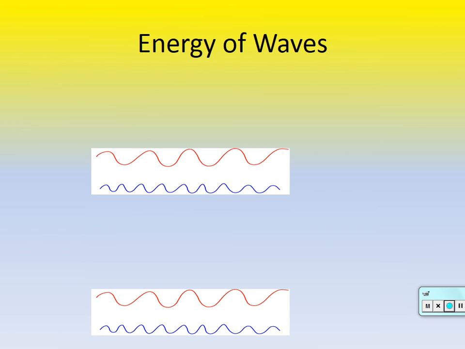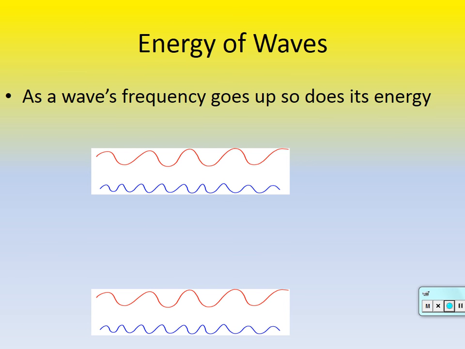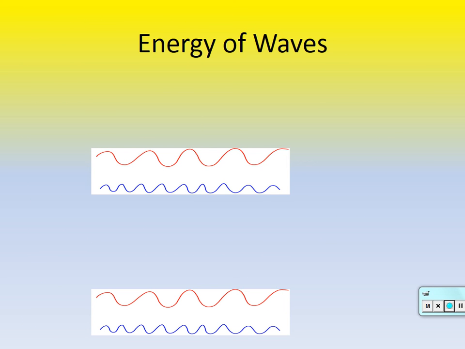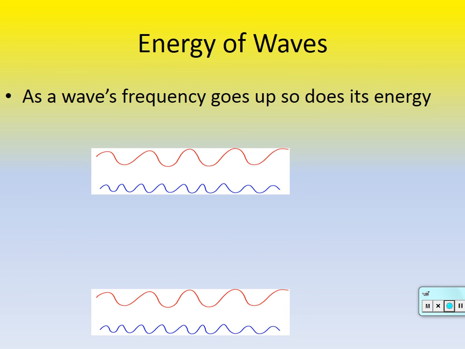Okay, so, things to remember. You have to write something here, I think. Did you guys get that on that last slide? Yeah. So, longer wavelength equals lower frequency and lower energy. Shorter wavelength, though, equals higher frequency and higher energy. A little bit tricky there. Okay, let's go through some of these. You do have to write something here.